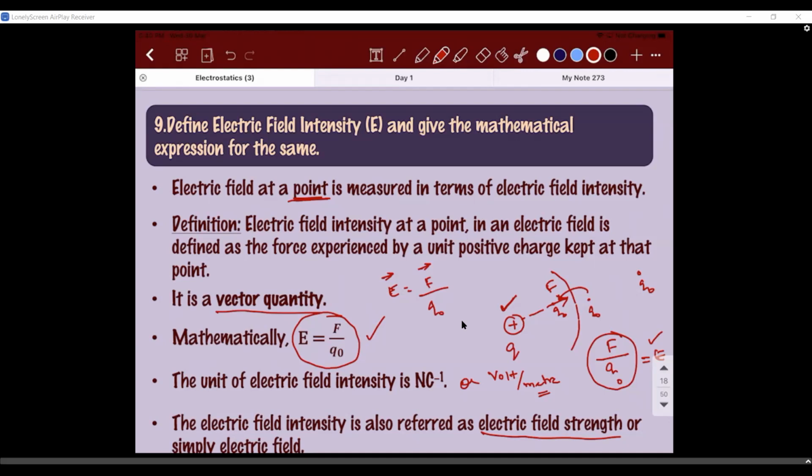So compass has what poles? North and south pole. So which pole will you take as a reference to measure the direction of magnetic field? North pole. What did I say it is similar to? So their north pole is the test piece. Here, positive test charge is the test piece. You're able to understand they both are actually connected.